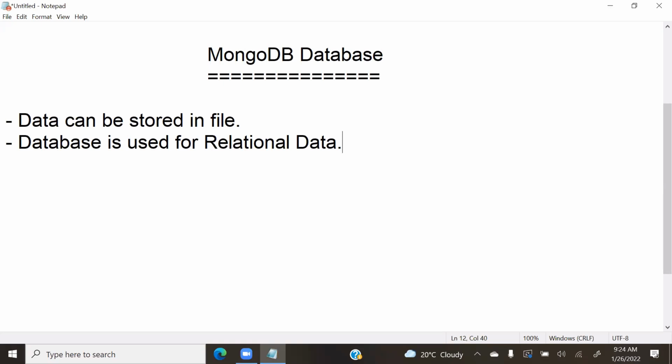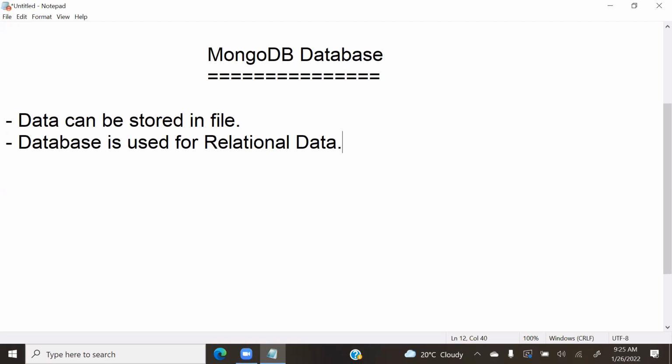Just like we learned about objects in JavaScript, we can store details of any product, but every detail is independent, individual. If I have to configure all details as one related data, then we create an object. By an object, we can maintain related data. So the main purpose of a database is to maintain relational data.